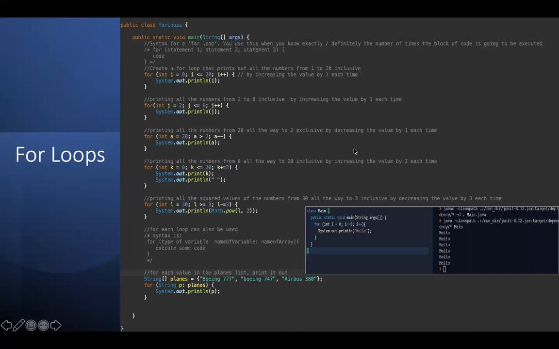So the next thing we're going to do is print all the way from 20 down to 2, decreasing the value each time by 1. So you can say for int a equals 20. Now the initial number is 20, a is greater than 2, a minus minus. So this one is going down. We said plus plus before, but this is going down, so we say a minus minus, and we change the sign. We say greater than, not less than, greater than 2. But this is exclusive. So you can print out 20, 19, 18, 17, 16, all the way to 2.